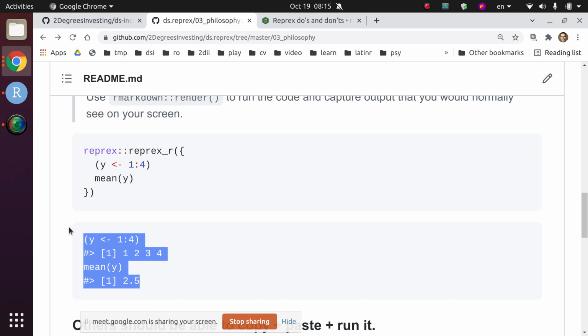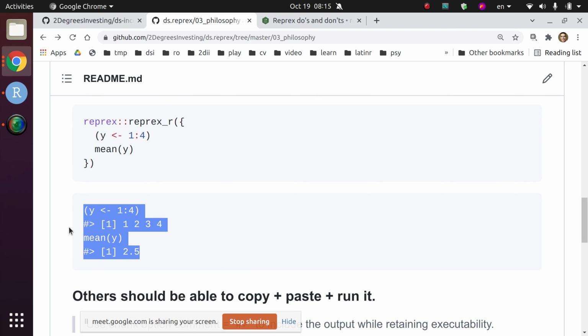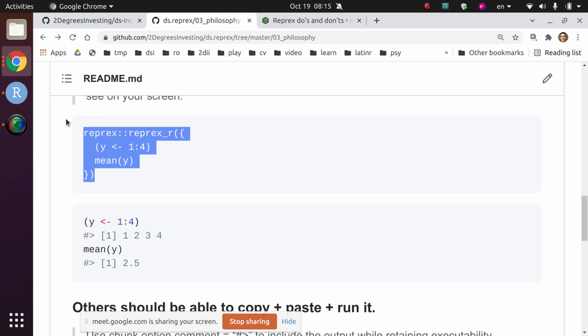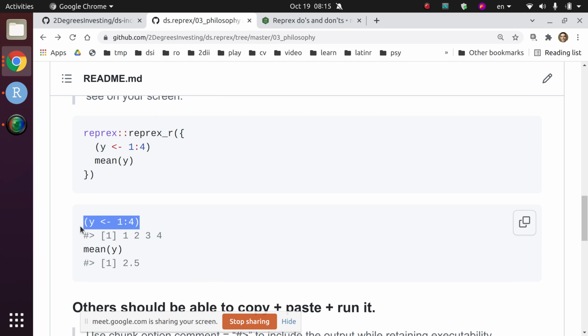But you can create a reprex as you learned in the first meetup of the series, like with keyboard shortcuts, with the add-ins, or with the function as I'm doing here. There's a bunch of ways, and if you want to review them, please go check the first meetup. So again, this example shows that if you run this reprex, the output that you get contains the code, this line here and this line here, but also contains the output, which means that the person reading your reprex, they don't have to run it. They already know what output they will get. If they choose so, they can run it, and we'll see that in the next item of the package philosophy, but they don't have to.